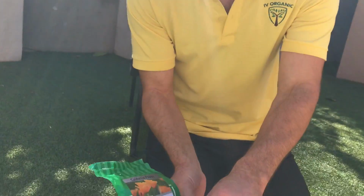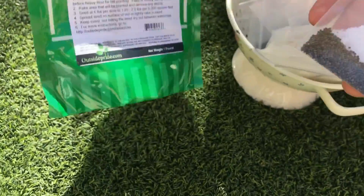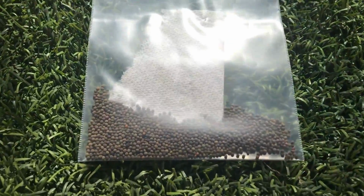So these are your pumpkin seeds. Some of you will get the California poppy seeds. These are the pictures of the actual flower, and these here are the seeds. You can see there's about 100 seeds in there.